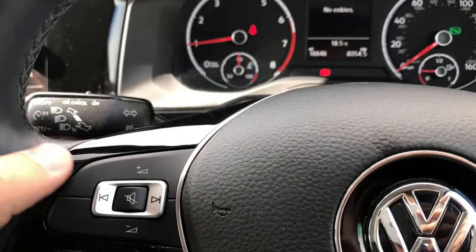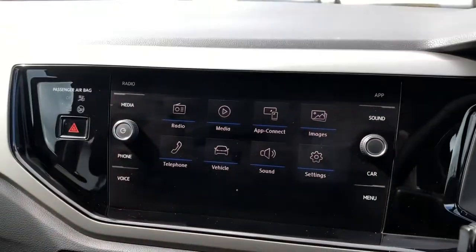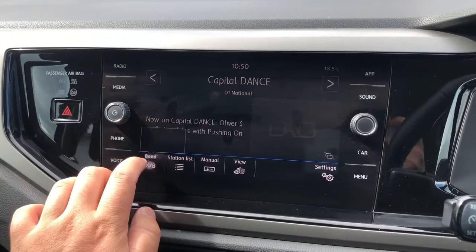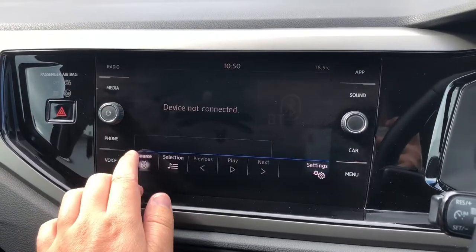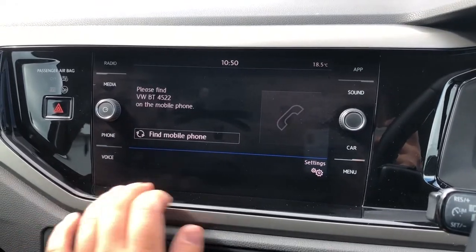The headlight control is incredibly easy to use via this rotary dial, and in the centre there is also cruise control with a speed limiter function. On the dash, an 8-inch high-definition graphic system comes with DAB digital radio as well as up to 18 pre-settable radio stations. Media source functionality unlocks all these features, and Bluetooth telephony is incredibly easy to use as well.